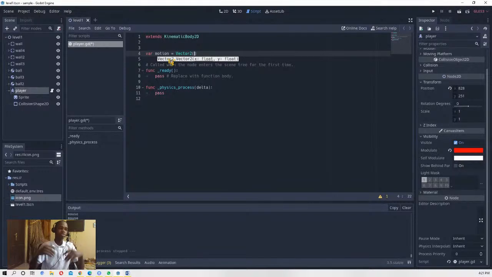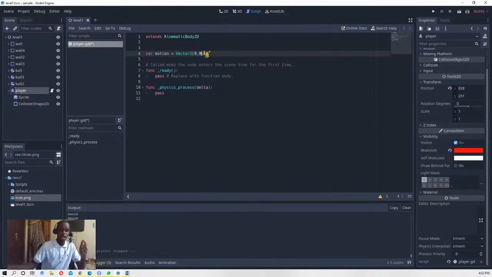Then we use a built-in function in the kinematic body to process those forces. Our work here is just to show how the forces are applied, and then the kinematic body function will process them. A Vector2 variable is used to save values like our x and y axis. Currently, we are going to be saving 0, 0, because we are not applying force at the beginning.